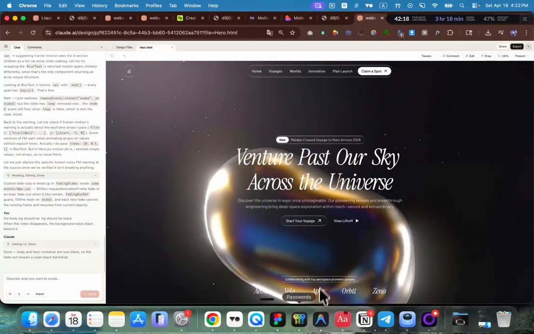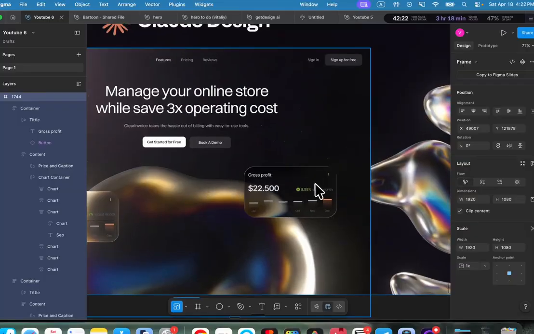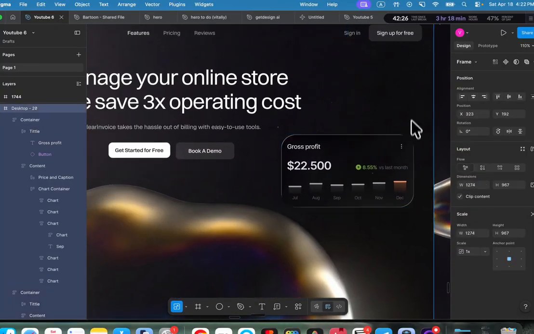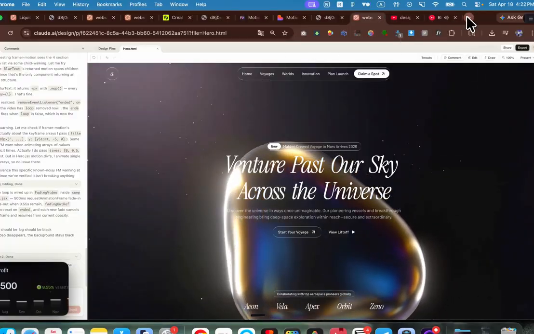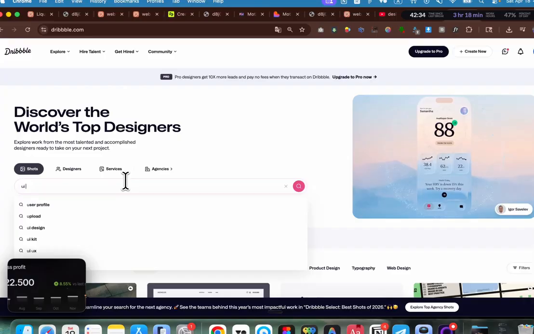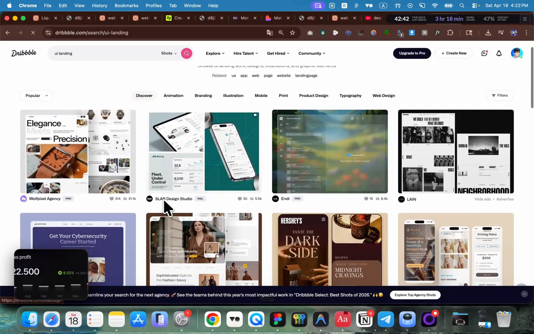I wanted to add some UI elements similar to what I have here in the thumbnail, so basically some liquid glass UI elements, so the hero section is not too boring. All I have to do is take a screenshot. What you can do is go to Dribbble and type UI elements, like this, UI landing, just to give AI some inspiration so it knows what you're referencing and it's not just pulling stuff out of its head.